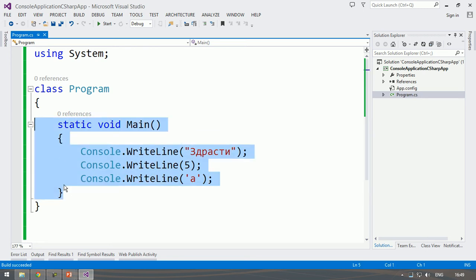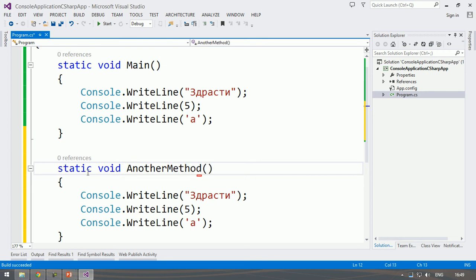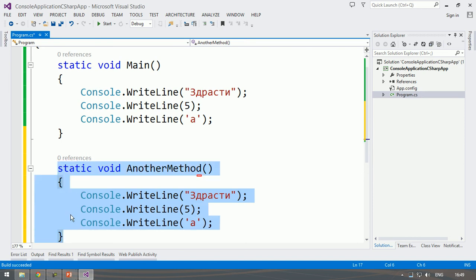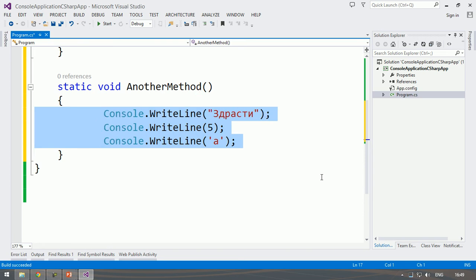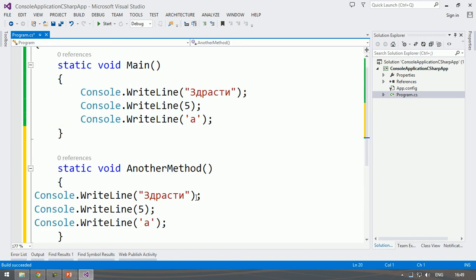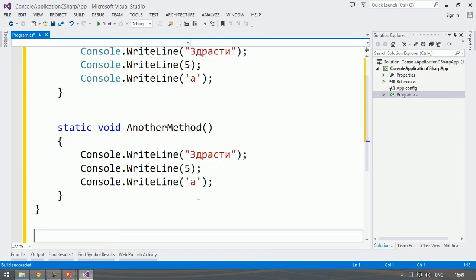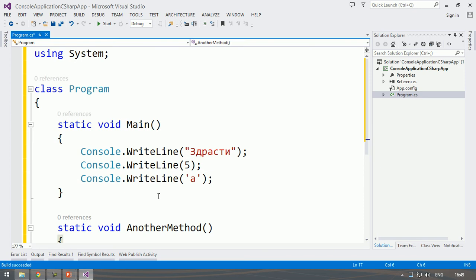If I have several methods, I will format them this way. Another method. Okay? And because this code is inside this method, it's moved as a block to the right with one tab. Tab, tab, tab, shift tab, shift tab, shift tab. This is incorrectly formatted code because it doesn't reveal its logical structure. If I cut and paste it, it will be formatted for me by Visual Studio.